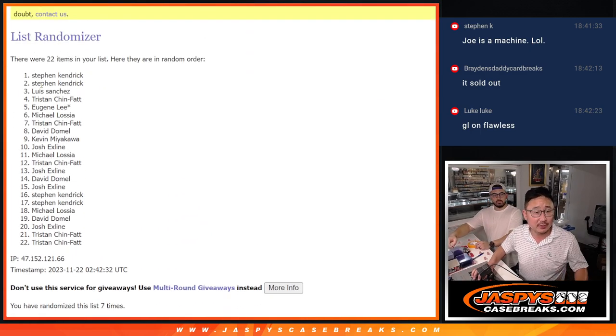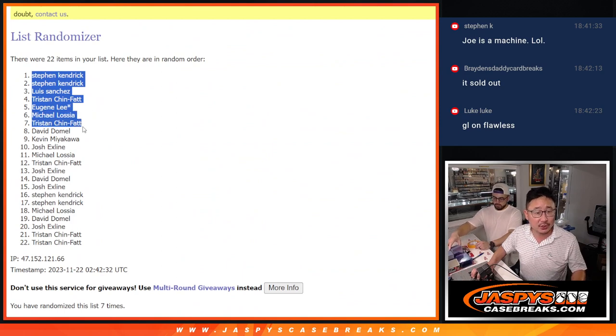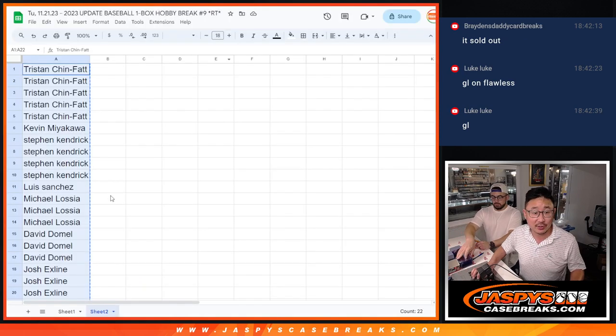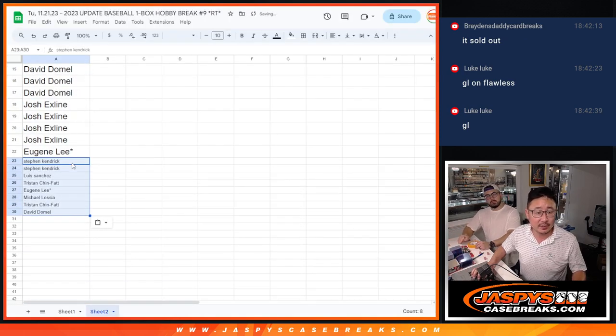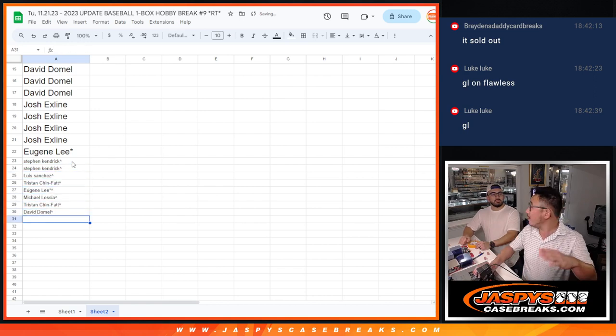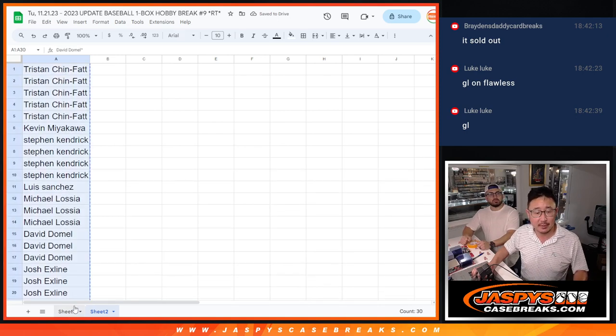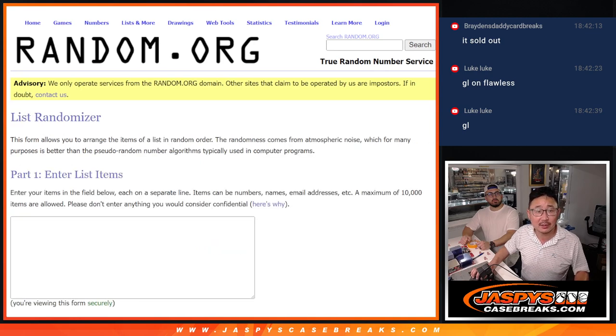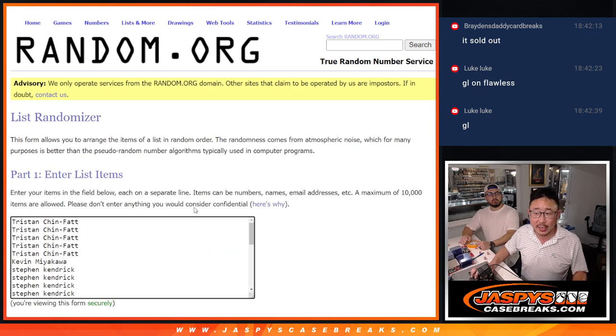1, 2, 3, 4, 5, 6, 7. Nice. All right. Steven, Luis, Tristan, Eugene, and Michael. Tristan and David with extra spots going your way after 7. So then we'll put those little rooftop symbols next to your name so you know those are your winning spots. So now you have a complete list of 30. And then we'll put the results there. These are all dice. List. So we'll put your names right there.